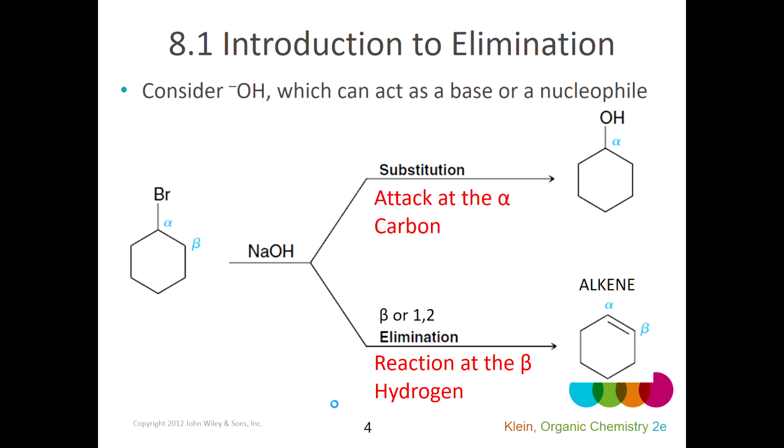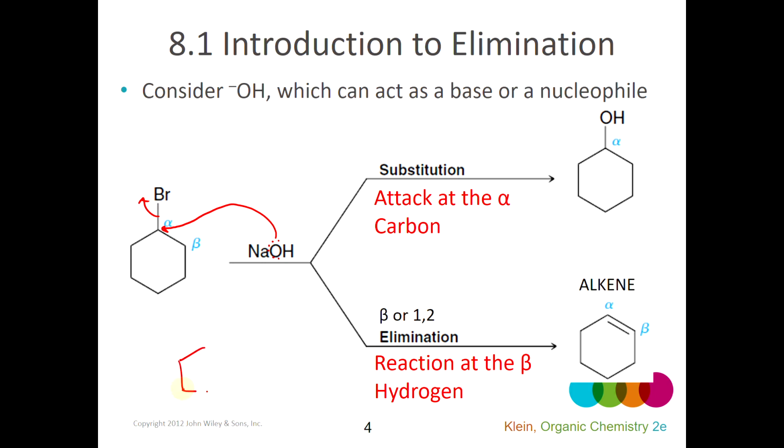So here are the structural outcomes of those two reactions. So as we said, in a substitution reaction, we expect the substance to come directly into the carbon where the leaving group's attached. That's called the alpha carbon. And when the leaving group leaves, the nucleophile is there replacing it. And as we saw last week, that could occur by SN2, like I've shown here. Or the leaving group could leave first and create a carbocation, and then it could come in, and that would be an SN1.